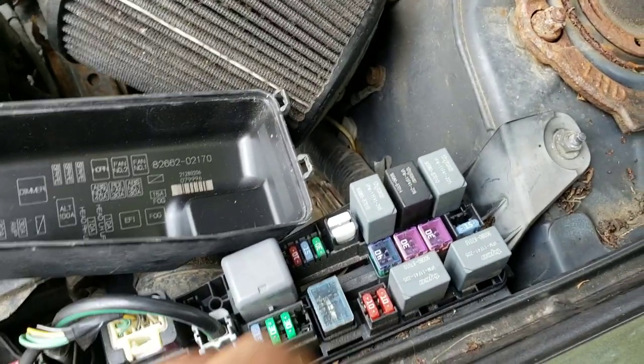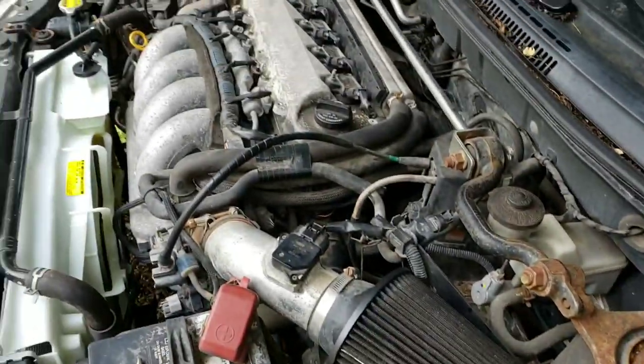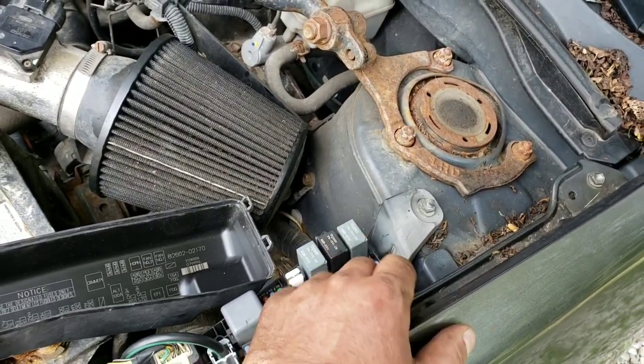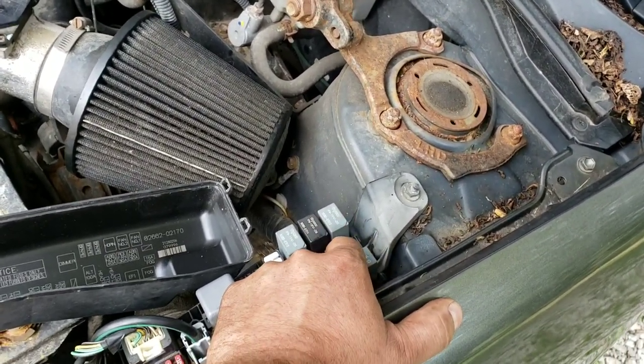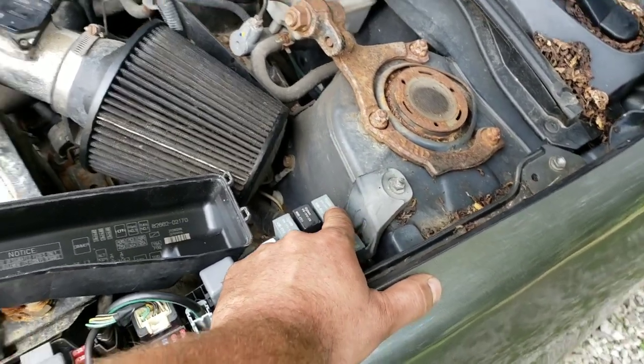So that verified that this relay is fine, which really didn't make sense why the fan wouldn't kick on then, because first you have low that'll kick on and then high. So even if the high relay was bad, the low still should have kicked on because I confirmed that that relay was good.